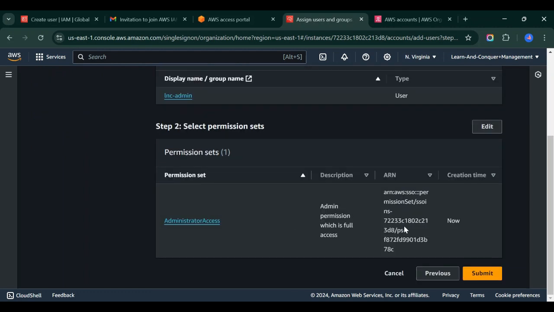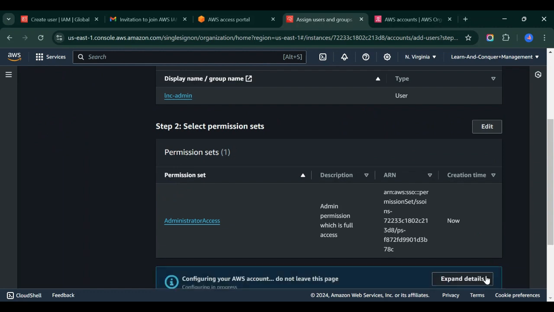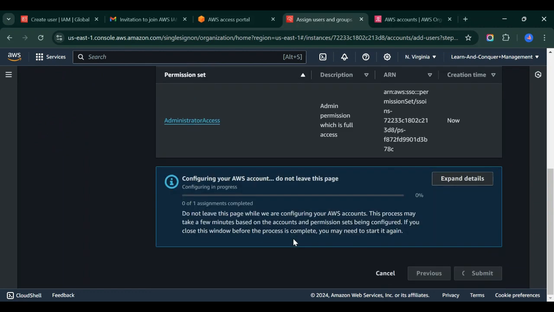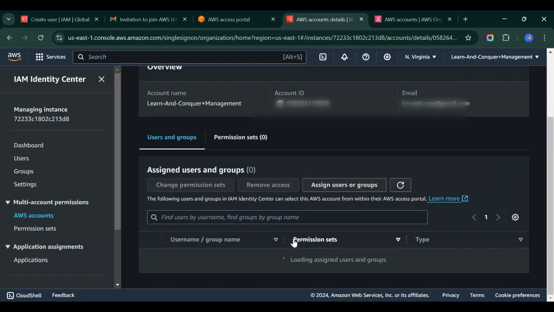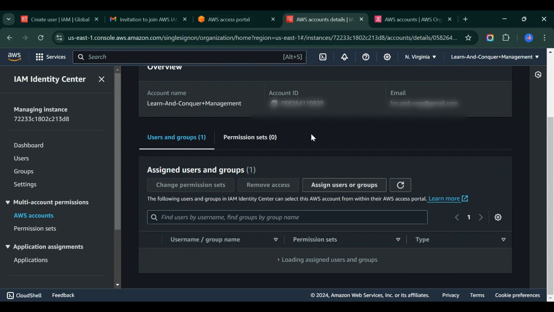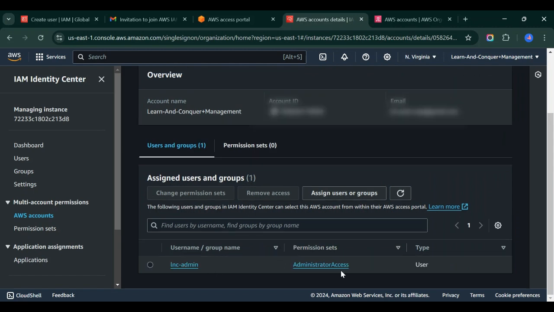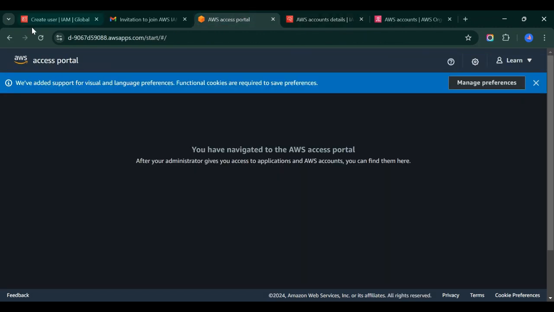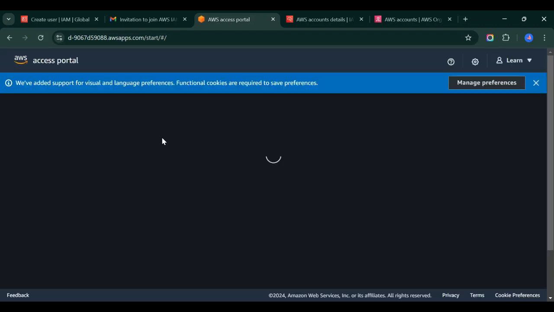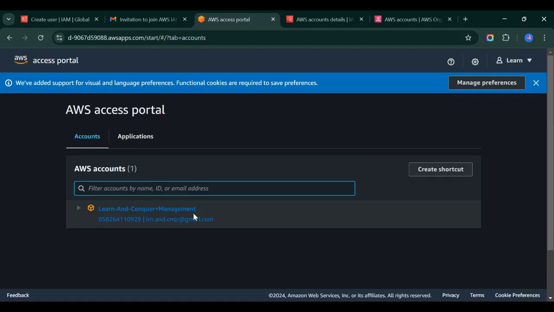Review, and that's it. Here you can see users have been added with the permission set of admin access. Now if you go to this portal and refresh, you have the success.